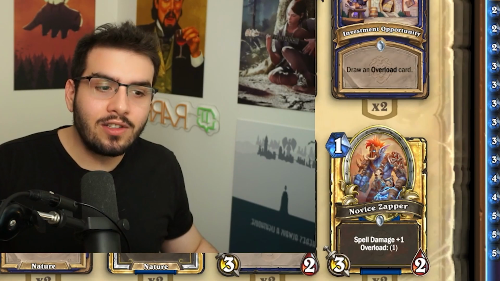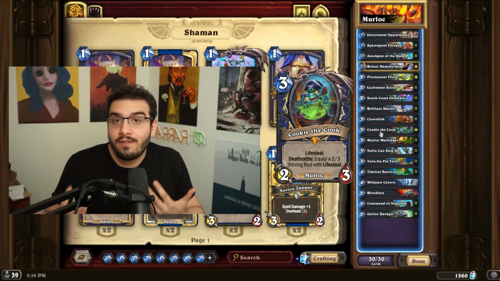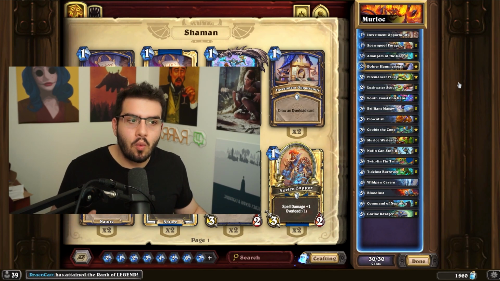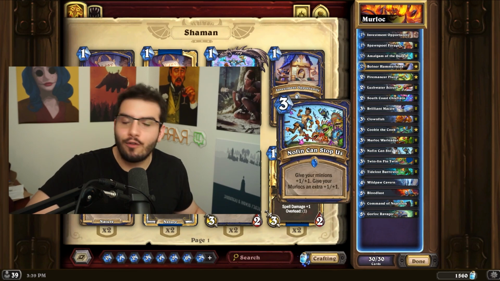Seems pretty good. They also got Tideloss Burrower, which is a pretty decent effect if you're able to get it with Murloc War Leader or Cookie the Cook. That effect can be extremely powerful. The main idea of this deck is to play for tempo. You want to start off getting a 1-drop into a 2-drop into a 3-drop into a 4, and hopefully kill your opponent with Bloodlust, and no fin can stop us.